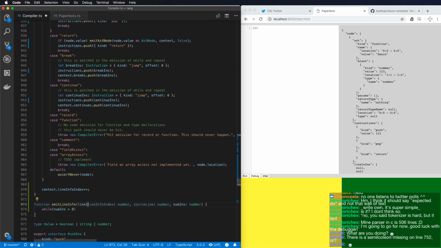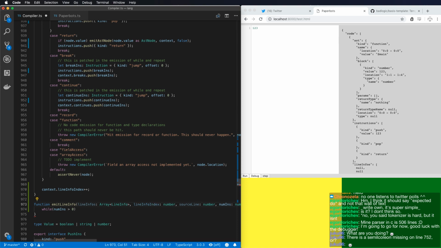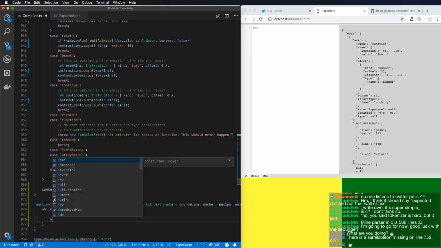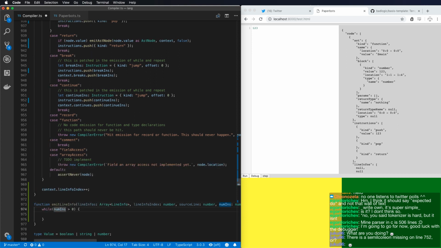And I need the line infos, which is an array of. Okay, I'm just building a tiny little helper function here, so I don't need to write all this crap in every case statement up there. So this is bad, kids, don't do this at home. I'm a professional, I know what I'm doing.